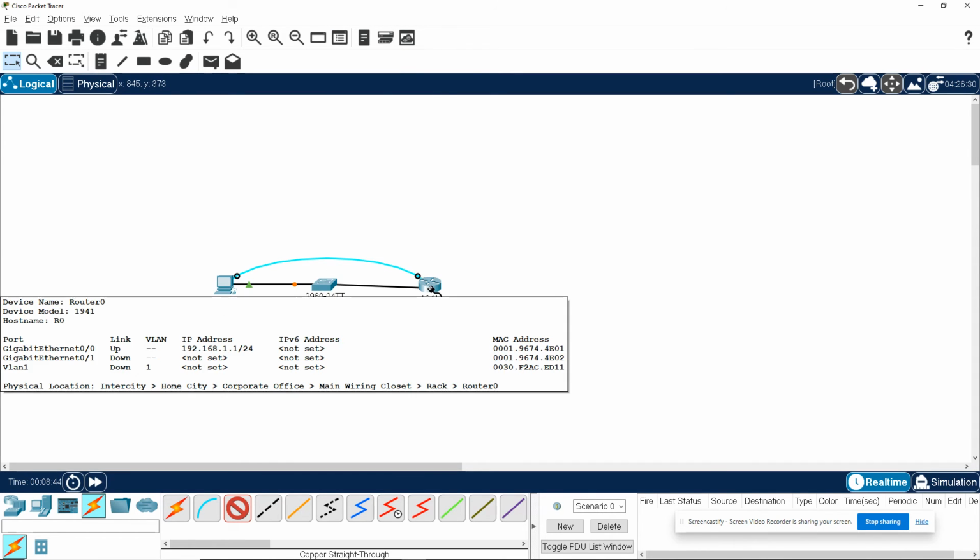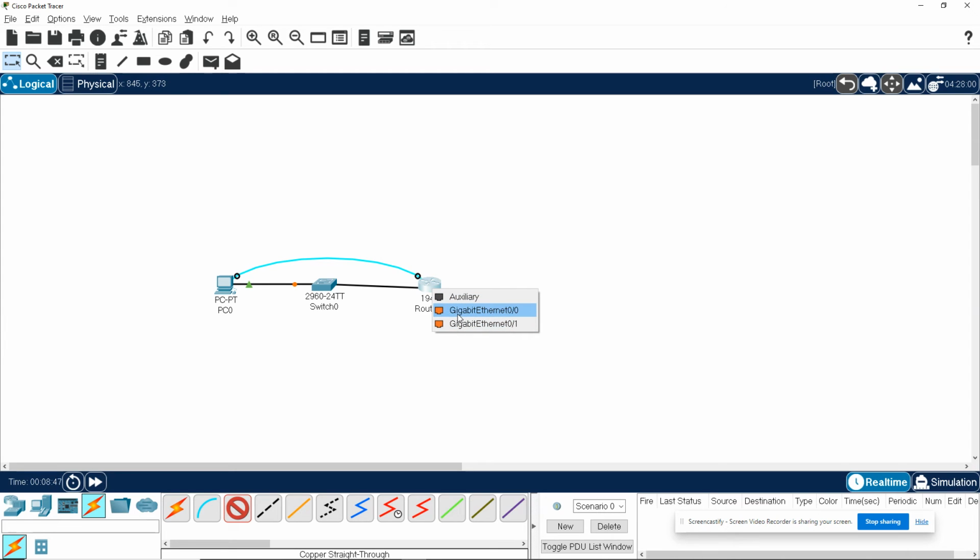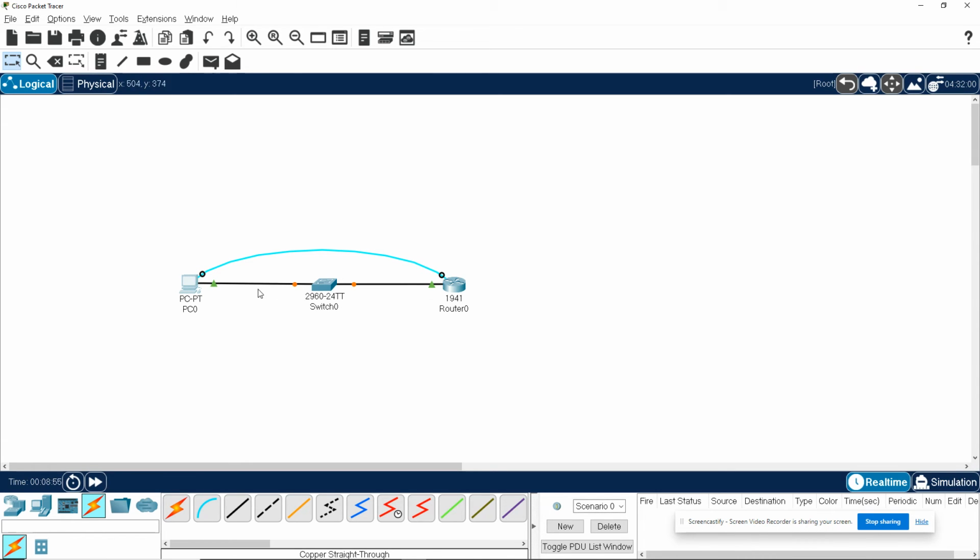And I'm going to plug it into the port we configured, G0/0. Now, right now, the switch is blocking each one of these. They're negotiating if they want to talk to each other. So in a couple of seconds, they will go from green here and orange here to green, green, and then everything's going to turn green. And then we're going to ping to make sure this is all working. So this connection is now solid. It's green on both sides. This one will come on in about a second or two. There is a way to fast forward through time and jump into the future, but we could just wait. So now everything is green.